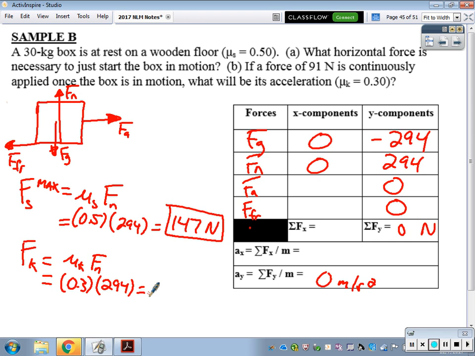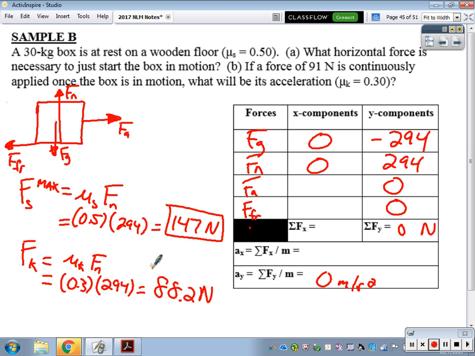And Rissa, once you get that value, let me know. Okay, 88.2, it is a force, so measured in newtons. Okay, now that is not necessarily our answer because we're asked to find the acceleration. But take a look at those two values. I know I've been kind of harping on this. Is the kinetic frictional force less than our static? Yeah, almost half of it in this case. So that is going to be less.